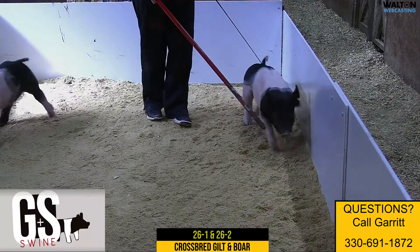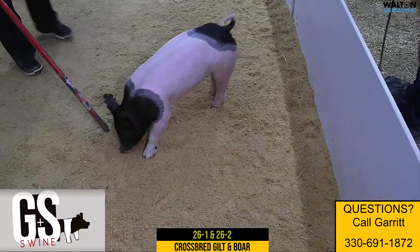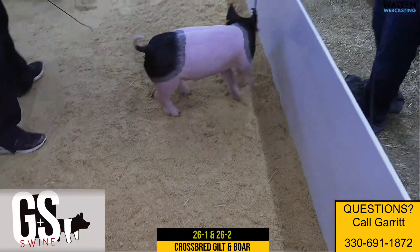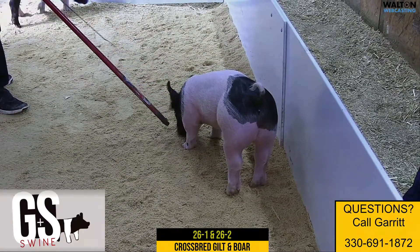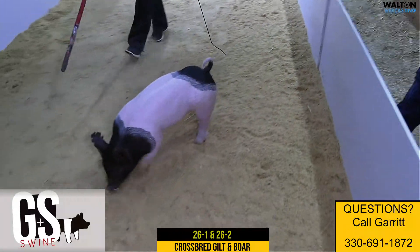I can't think what county in Indiana — I know Kevin went and judged it. The most popular one was Vade Dishman's barrow that won a bunch of jackpot shows there. He was either third or fourth overall at the Indiana State Fair on the crossbred barrow side. But an incredibly successful barrow litter, and we bought the only sister to those.